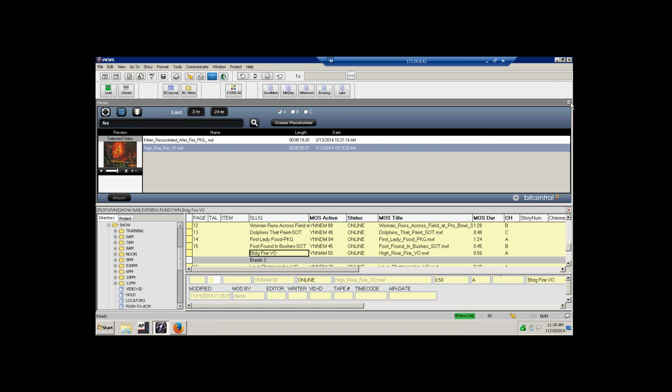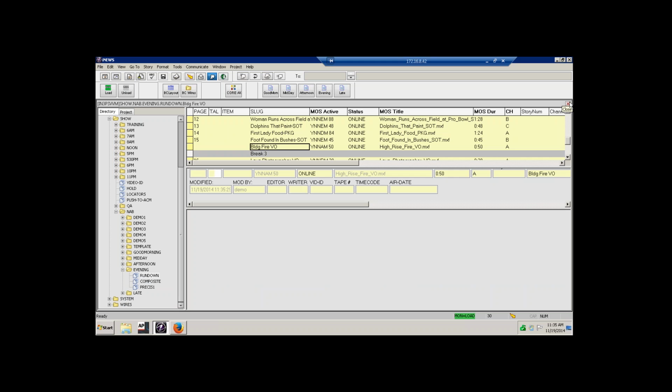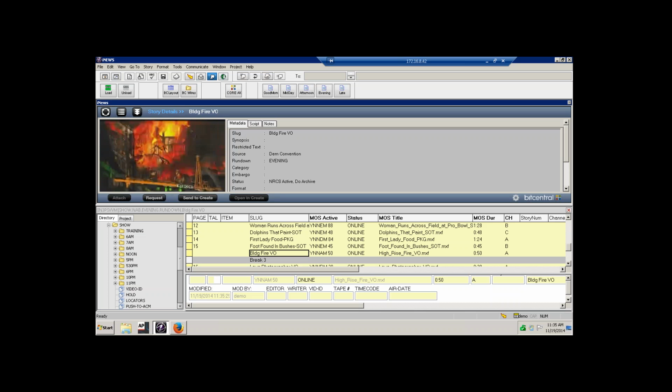Now sometimes you might want to just check and confirm that the video you see attached to a story is truly the one that you want to go to air. For confirming, you select your story, and in the lower section here you highlight the field that I'm on right now, which is the Moss item. Hit Control Enter, and that will bring up the viewer. The viewer will show you, using a streaming window player, what video is actually attached to that story. And I can of course play it, check it, make sure it's right, and so on.